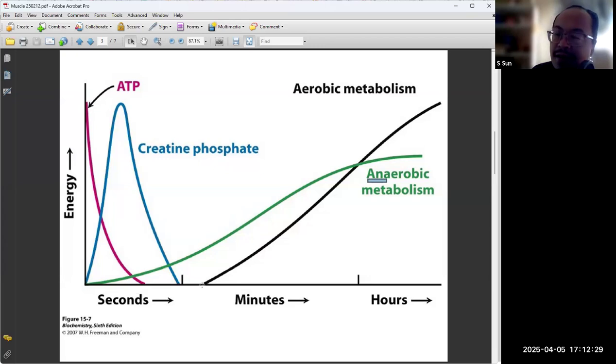Giving it minutes or so, then more oxygen or glucose will supply the muscle. Then your muscle will start to use more of this aerobic metabolism to generate even more ATP for muscle to use. And so that will sustain for hours because now your mitochondria can keep on generating ATP. You're breathing much faster to get more oxygen to your muscle. Your heart also pumps much faster, so it supplies the oxygen for your muscle to use.